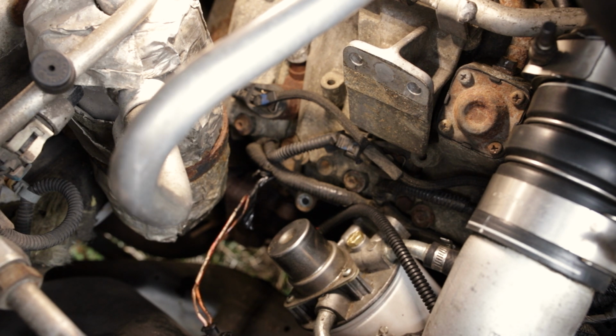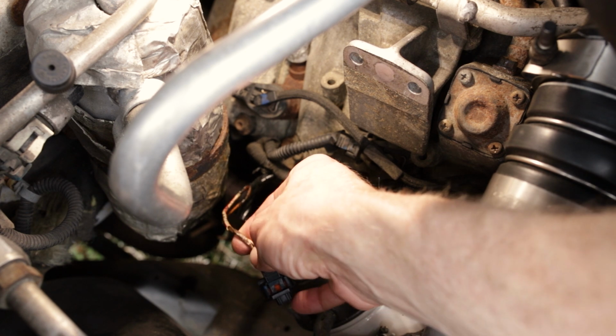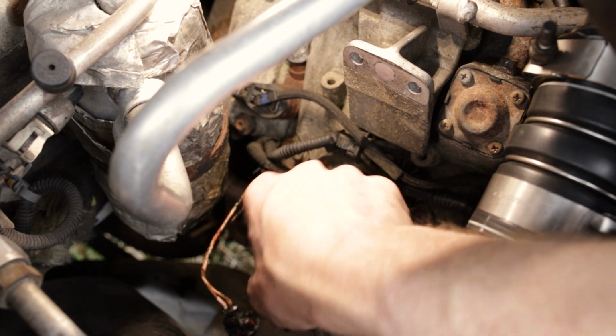So there should not be any other reason that we need to trace the wiring from the connector back to the fuel injector control module. It should just be isolated to right here, and at this point it's either the pins in the connector or corrosion has gotten into this piece of the wire that's missing insulation.